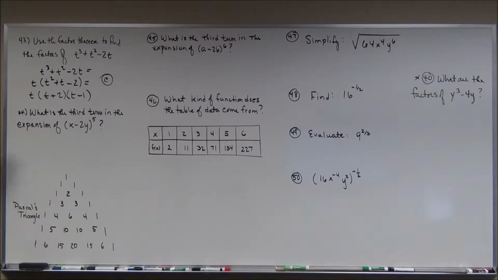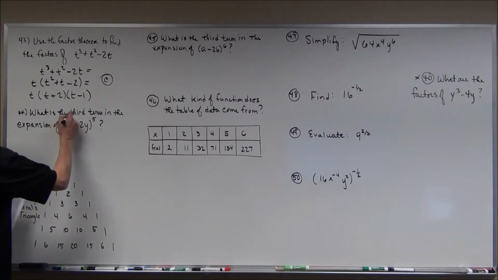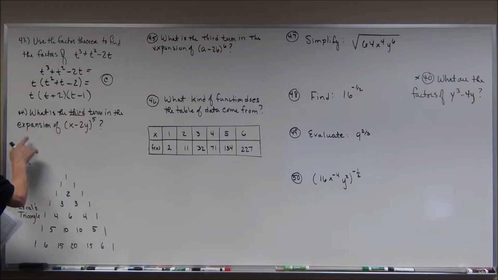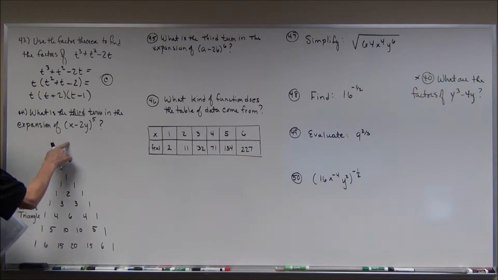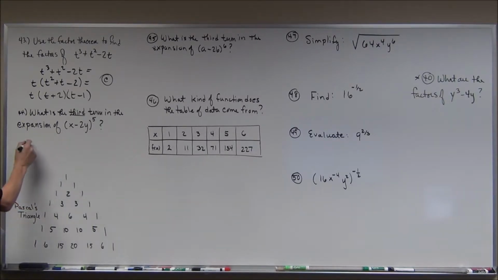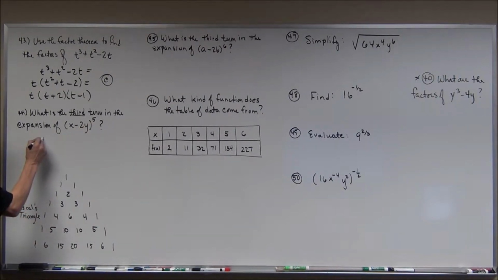Alright, this is the binomial theorem, and you may have noticed that I already have part of the Pascal's triangle drawn out here, because it's useful to use this to go along with the pattern of the powers of the first and second terms here. Now, here's one thing, you're looking for the third term here. The signs are going to alternate because of the minus. You're going to start out with a plus, then you're going to go with a minus, then you're going to go with a plus. The third term is a plus, so I already know it's positive. And then, I've got the exponent of 5, so 1, 2, 3, I've got a 10 right here for part of my coefficient, one of the factors of my coefficient.